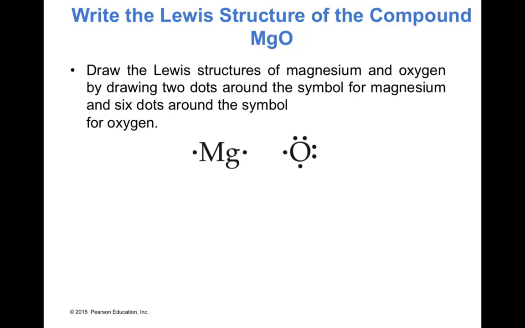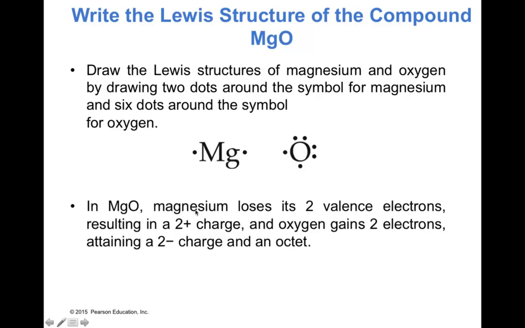So let's see magnesium oxide. Magnesium has 2 valence electrons, because it's in family number 2, while oxygen has 6. So what can happen here? One electron can be transferred to this oxygen, and also this one can be transferred to the oxygen, because if you just transfer one, we're going to have 7, so it needs another one. So that's why magnesium can release those 2 electrons. In that way, it will gain a charge of positive 2 because it releases 2 electrons, while oxygen accepts those 2 electrons and gains a negative 2 charge.